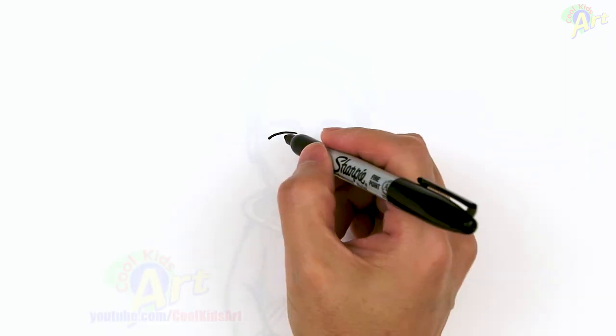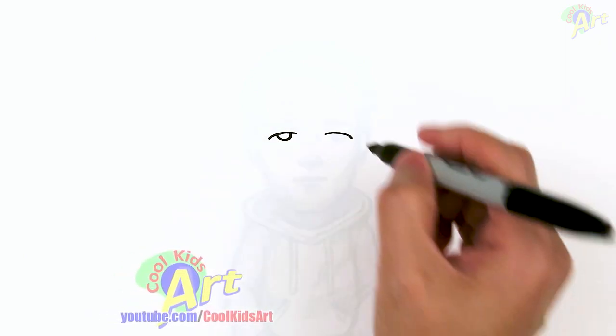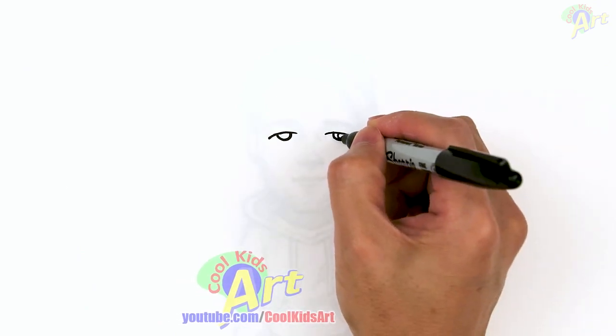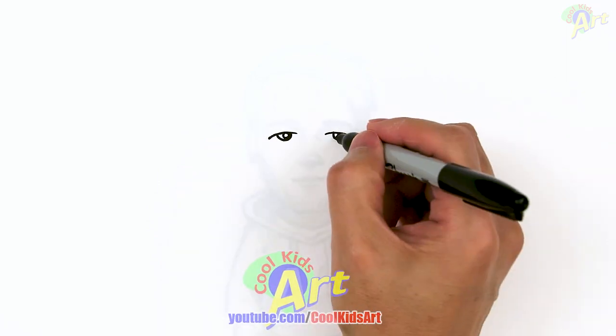Okay, and then from there, just right underneath those curves, drawing the eyeball. Just two curves, kind of like a half circle. And then on the inside, I'm going to add in a big circle there, and that's going to be my highlight. And then I'll just shade around it.